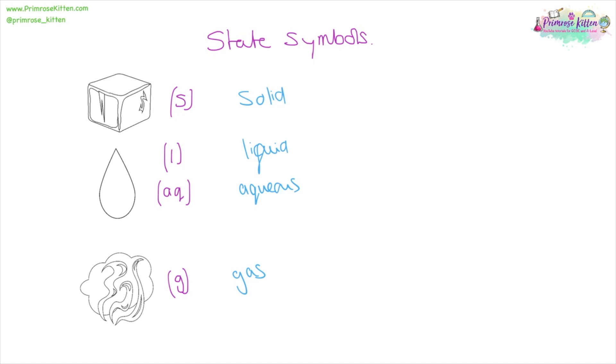If you see state symbols in an equation, the answer generally refers to them. If you see something that's liquid and liquid or aqueous and aqueous going to solid, it is going to turn cloudy. If you have a liquid and a solid or a liquid and a liquid and a gas is produced, you're going to see bubbles or fizzing, or a loss of mass.